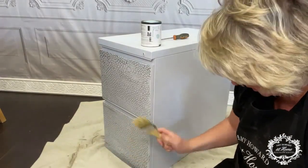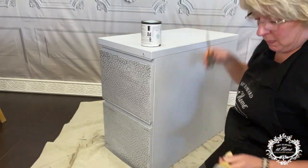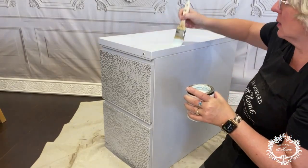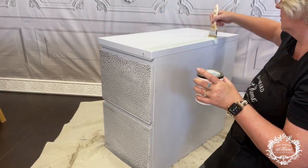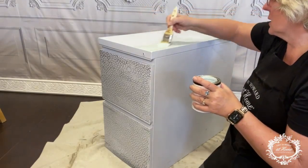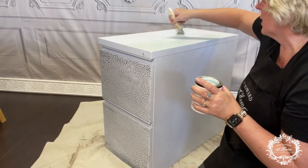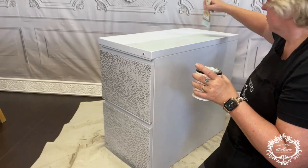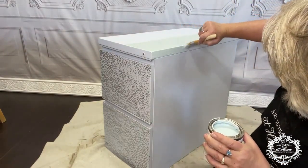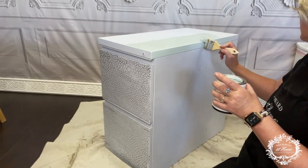I don't want a lot of water in my brush — I'd like the brush to just be damp because I feel like it works better. So we're going to do the top in this color. Look how smoothly that goes on. Right now it's really not looking blue because it's fighting with this purple color. What a yummy color! So I'm going to go ahead and finish painting the areas that I said I would, and then we'll come back when I'm ready to do the Credenza green.